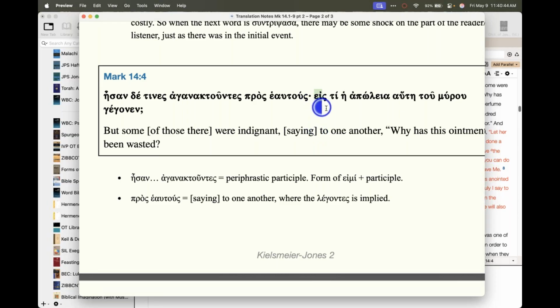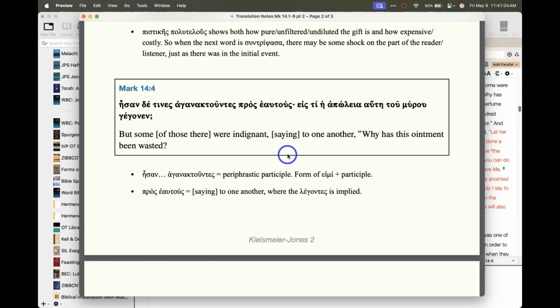But we do know for sure, I mean, this is speech. There's not really any question about that. So we're well justified to put the word saying in there. But it's just interesting to see how different translations deal with this, that they make that indignancy an adverb to the saying. So personally, before I were going to feel great about my translation, I would spend a lot more time on this. But I think, at least provisionally, this gives us a pretty good sense of what the Greek is doing.